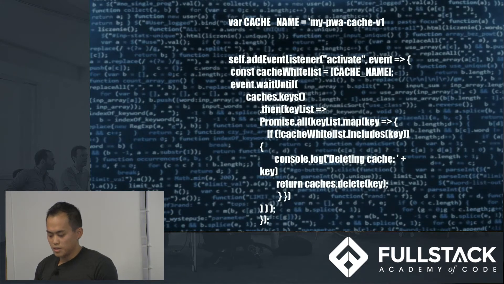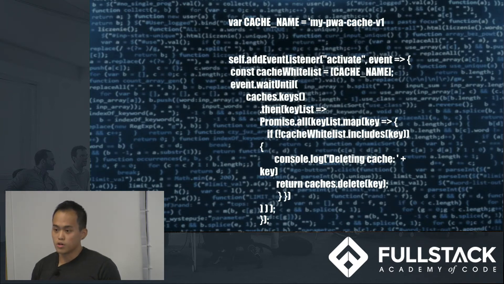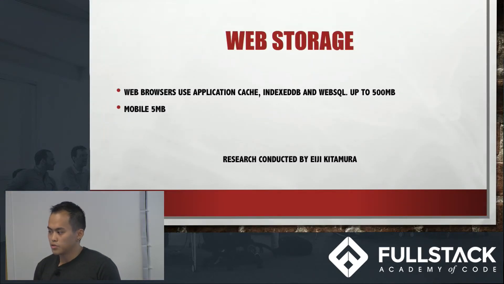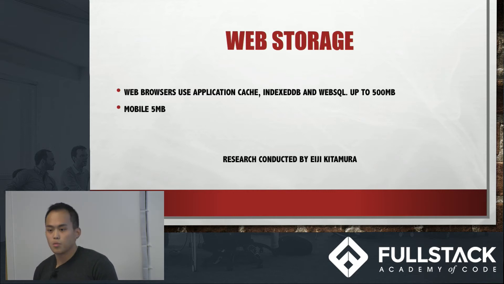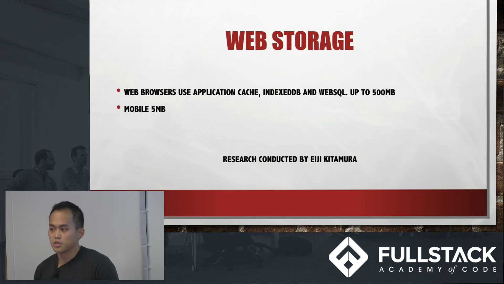This is basic code to declare your cache and to set it. Once you start storing more cache and interacting with it, it tends to get a little bulky. For web browsers it's stored in application cache. There's an IndexedDB API — it's very similar to Promise, but they have their own version of Promise, so some people tend not to like it because of that. Web SQL allows a web desktop to store up to 500 megabytes in their cache. Mobile right now is only up to 5 megabytes. Users can set the range themselves, but unfortunately developers cannot.